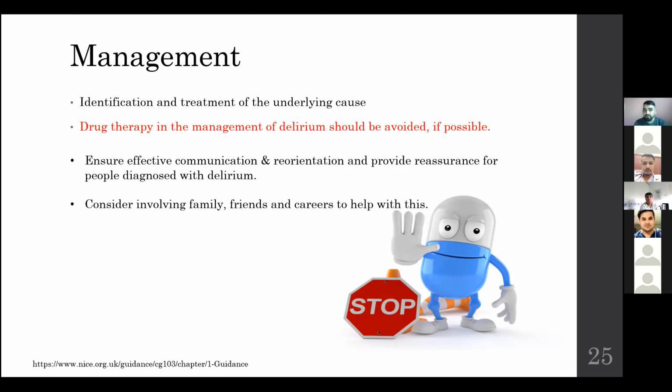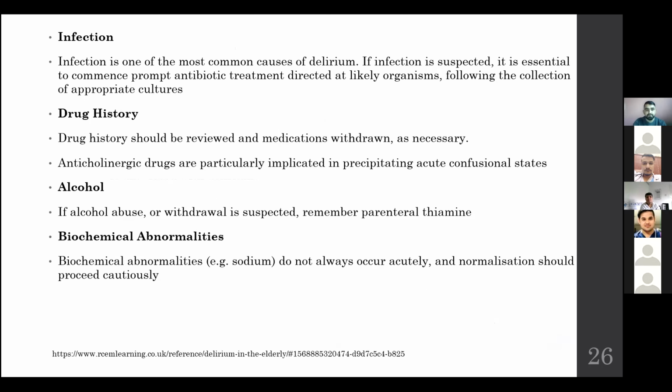So we also have to ensure effective communication and reorientation and provide reassurance for people diagnosed with delirium. Yes, effective communication, orientation, reorientation, and providing reassurance is always beneficial in this kind of patient, and considering involving family, friends, and carers to help with this kind of condition is also beneficial in management of delirium.